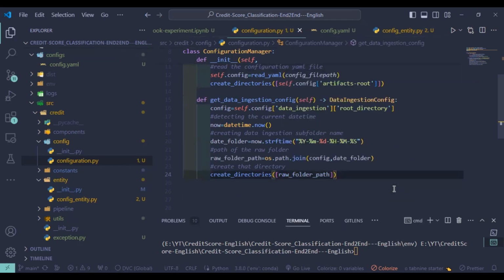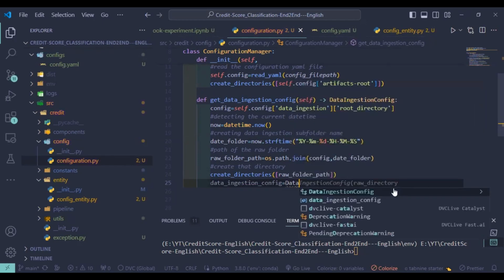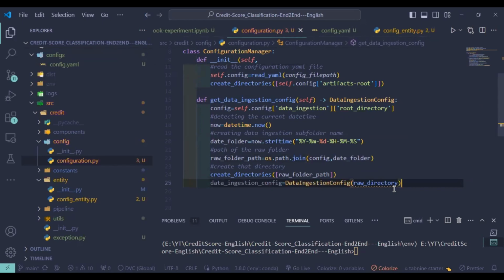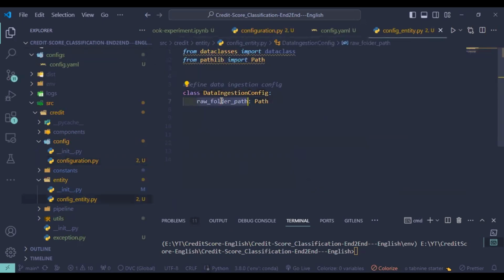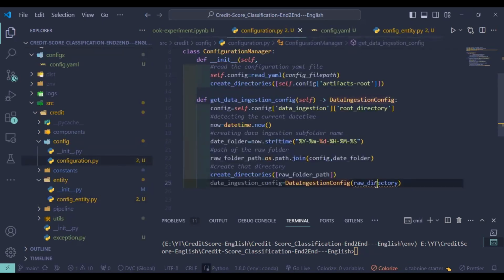So this will create the raw folder path, and let's return something now. It is just a config, and we need to return it. So let's return this data ingestion config. I already call this data ingestion config, and it wants a simple thing: if I go back here, it just asks for raw folder path, and this is what I return.